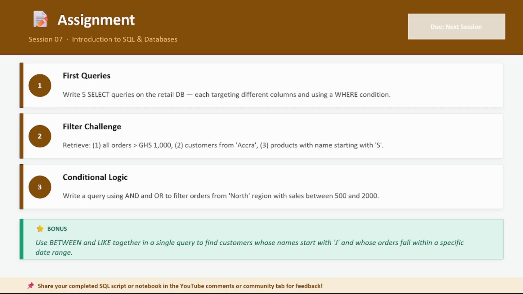Now the assignment for this session is, you write 5 select queries. You filter customers from Accra, then you find orders above 1,000. So it's like the scenario we've given, your manager coming to ask you that. Then you use LIKE to find names that are starting with S. Then you use BETWEEN to filter sales in a range.